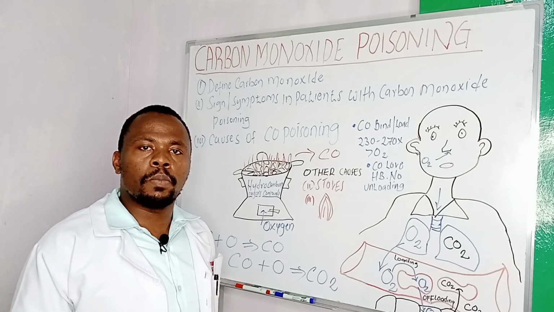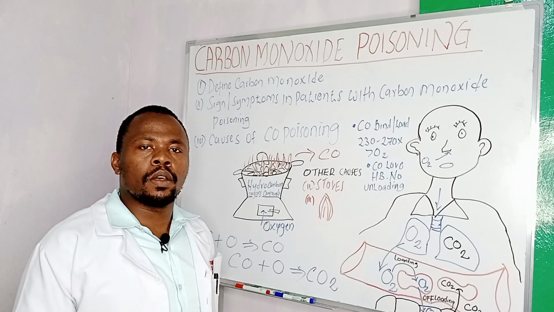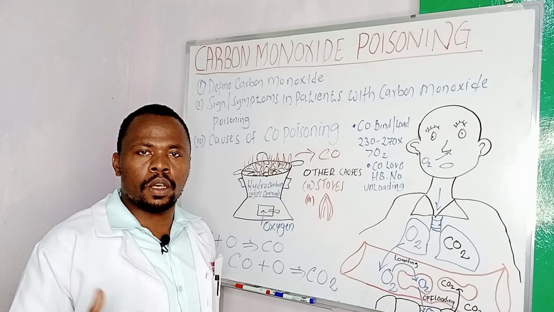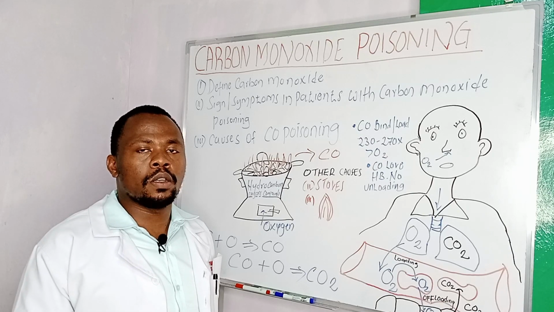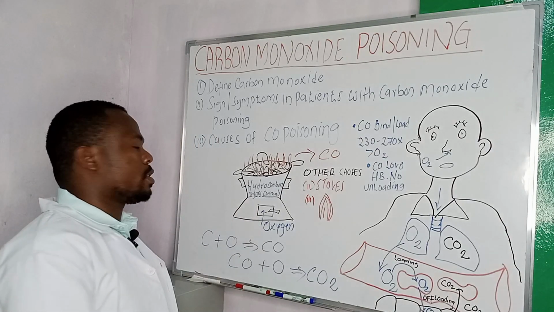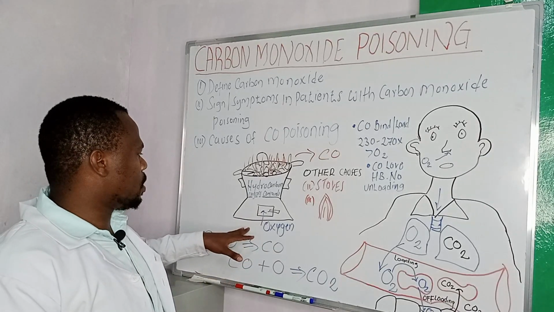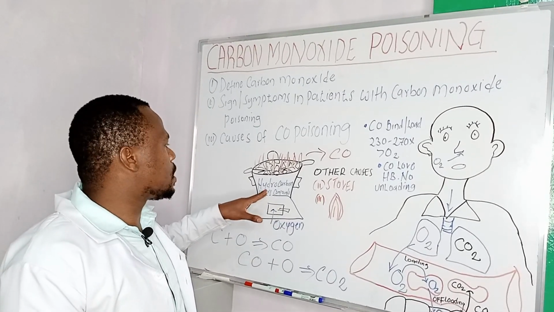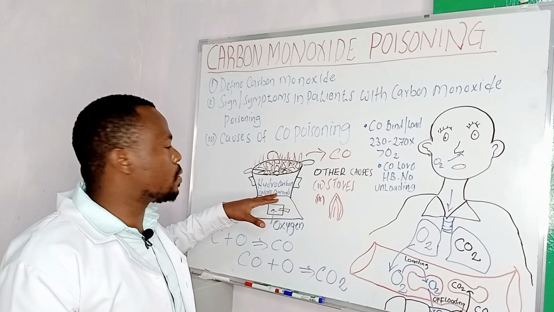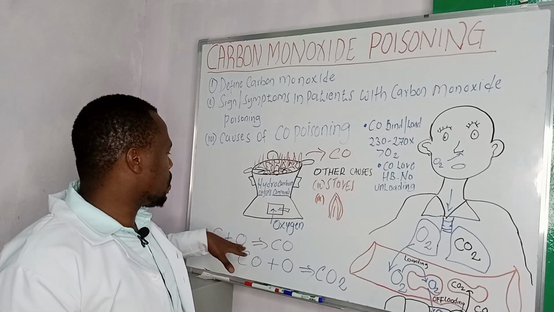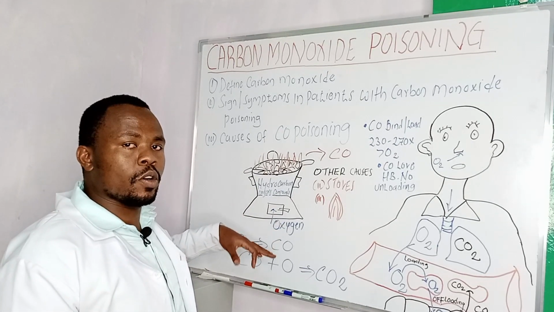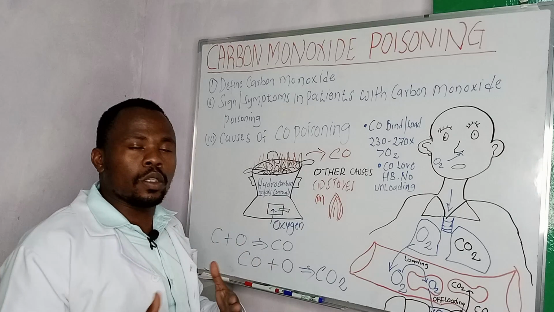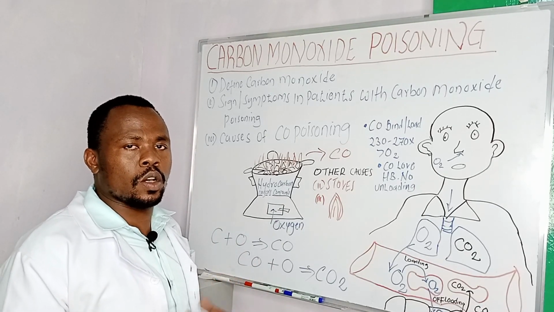How does carbon monoxide occur? Generally, carbon monoxide is a byproduct of hydrocarbons. Hydrocarbons include, for example, charcoal, or what we call charcoal briquettes. We have the process of this charcoal grill, ama jiko. Jiko has this door here. Oxygen enters through this door and meets with the hydrocarbon, which is the charcoal briquette. Then carbon plus oxygen will form carbon monoxide. The carbon monoxide produced, when we inhale it in excess, is what will cause carbon monoxide poisoning.